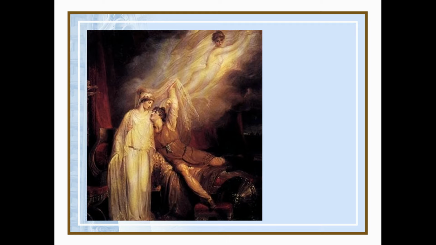Then she goes on to suggest the woman on earth that looks most like herself as someone who would fall in love with him. And so Paris chooses unwisely, according to most. He doesn't choose to be wise and he doesn't choose to be powerful. He chose to be loved by the most beautiful woman. So he chooses Aphrodite, and Aphrodite says, I suggest the woman that looks most like me on earth. And so Paris turns his desires to a beautiful woman named Helen.